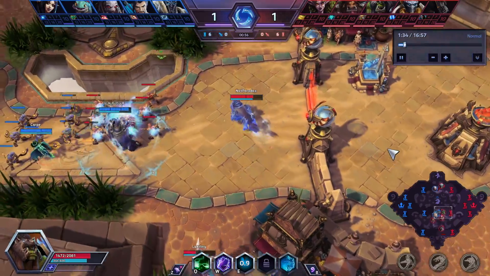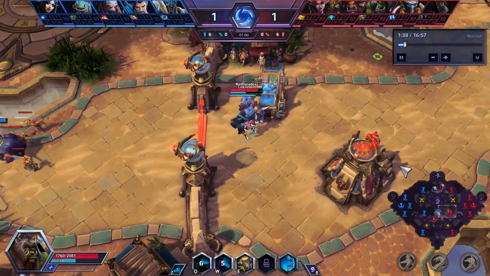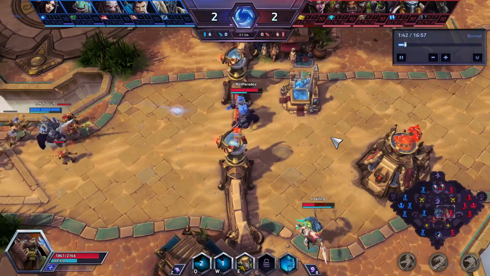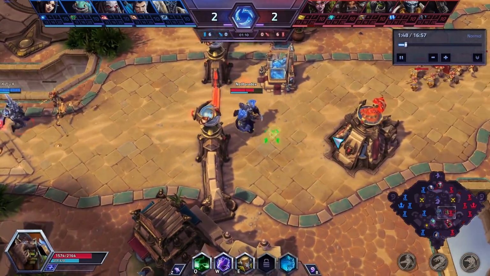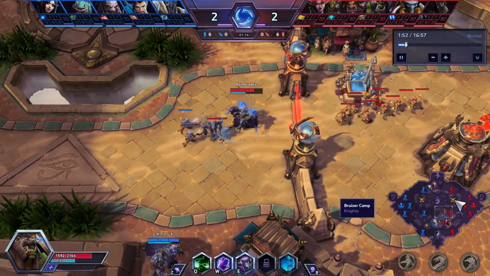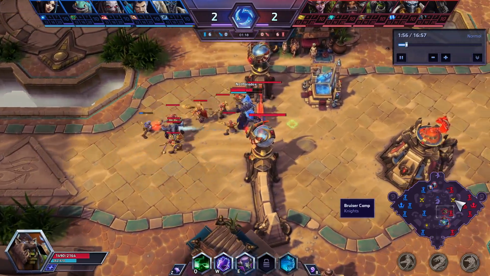Level 1, I think Greymane was going to go for one camp, so I decided to go for a different one. So right here, I hit a fountain. Wait, do I not? Oh no, I was going to cover the lane first, I guess. Normally, at 1 minute, I'll hit a fountain and I'll go straight up for this bruiser camp. But in this case, I think I wanted to cover one lane. I don't know why I just used a totem there instead of also using a thing.